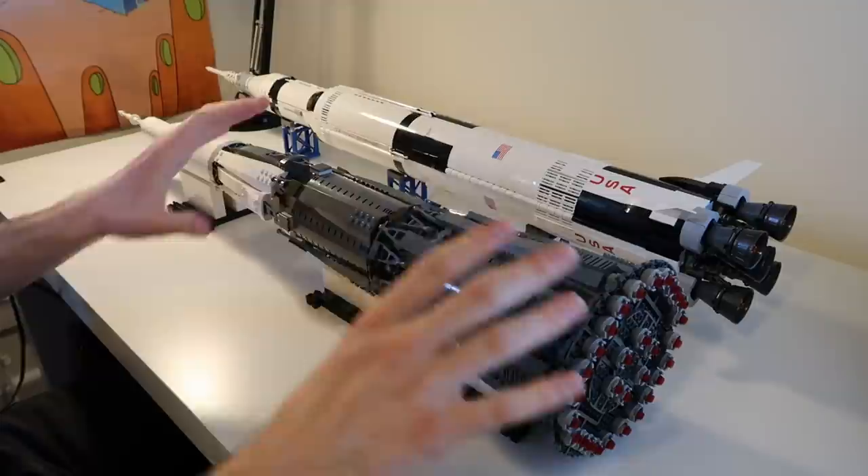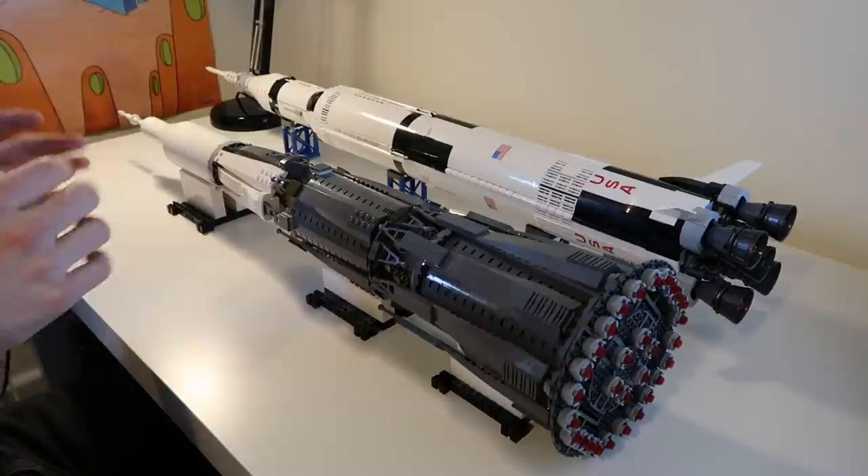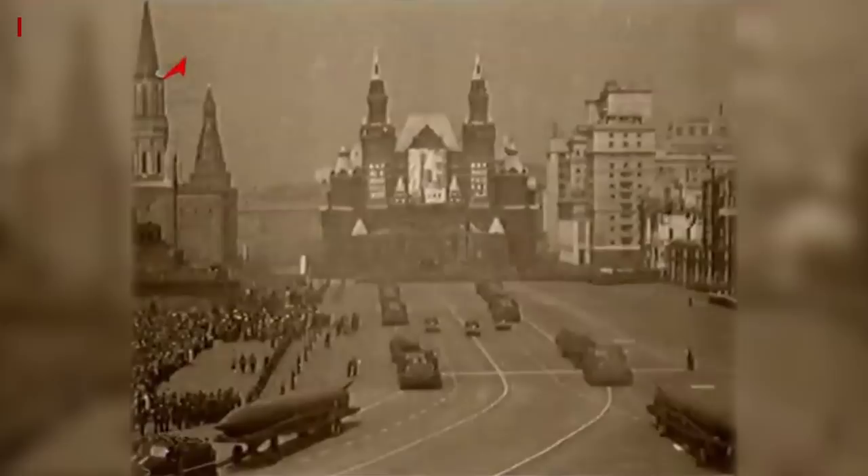At least half of the third stage — later designs had more and more of the rocket painted white to try and control some of the thermal issues it had on the pad. I think it looks really quite distinctive with most of it this light grey colour, and it is light grey. That's a bit of a misconception — a lot of people seem to think that the N1 was olive green, and I think that comes from Russian ICBMs being olive green to camouflage them. But there's no camouflaging this behemoth of a rocket sat on the launch pad.